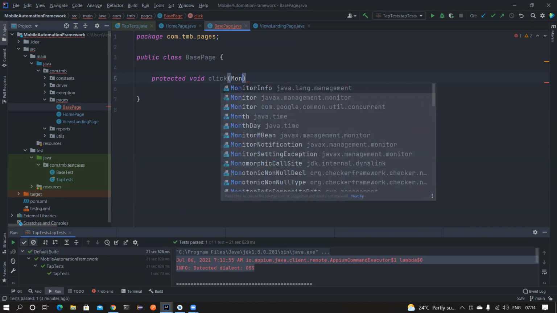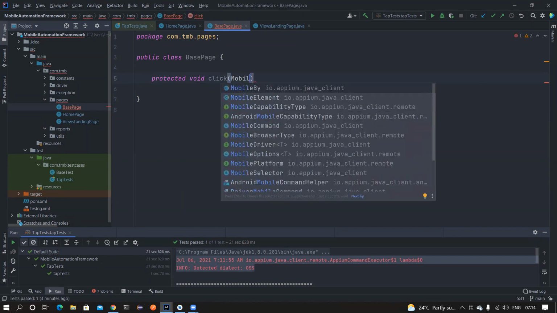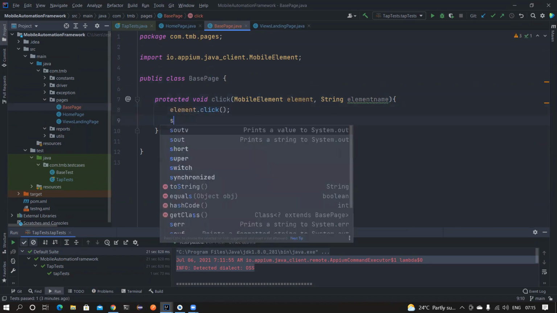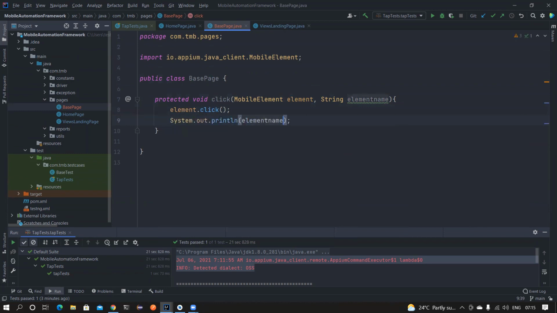If someone is passing me a mobile element, and I also need a string element name, maybe for logging into the reports. If someone is feeding me this, then I'll do element dot click, and then for now, element name.